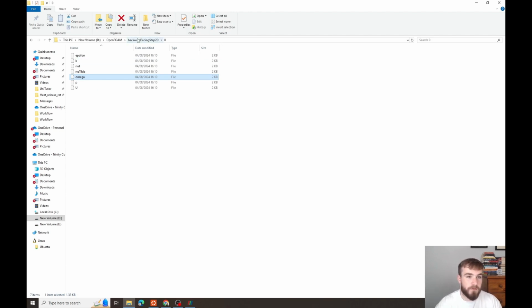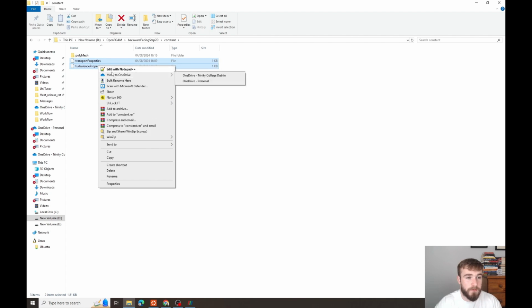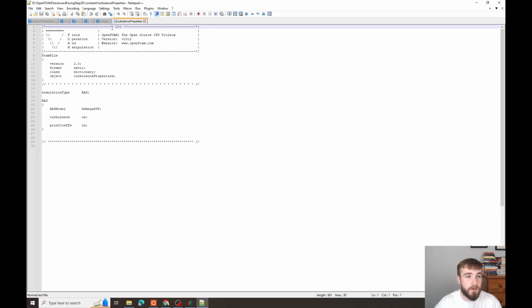Then we're just going to move on to what the specific models we're using are. If I open up the transport models and the turbulence properties, in the turbulence properties I'm just defining that this is a RAS simulation. And then here for the RAS model, we're using the K omega SST. You can use something different here if you want. Actually, we do have some files set up there to run this with K epsilon, with the Spalart-Allmaras turbulence model.